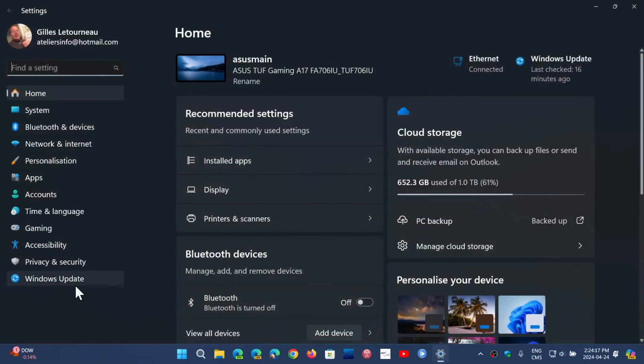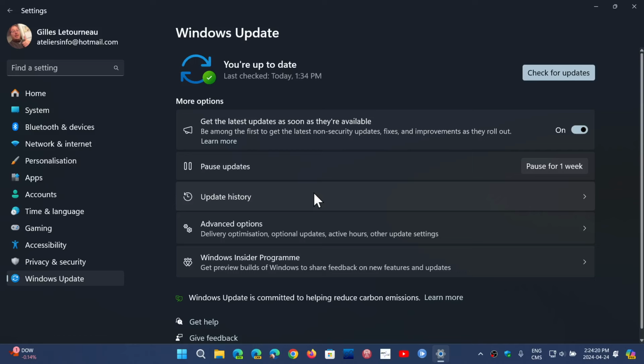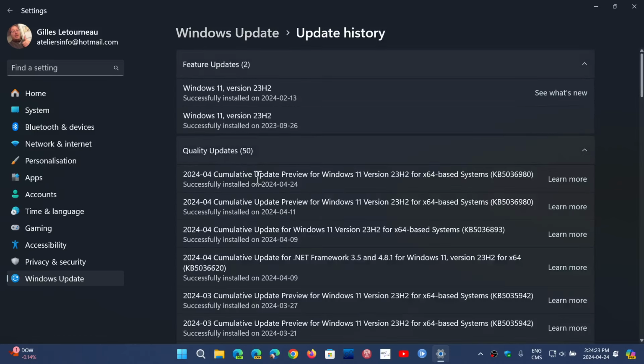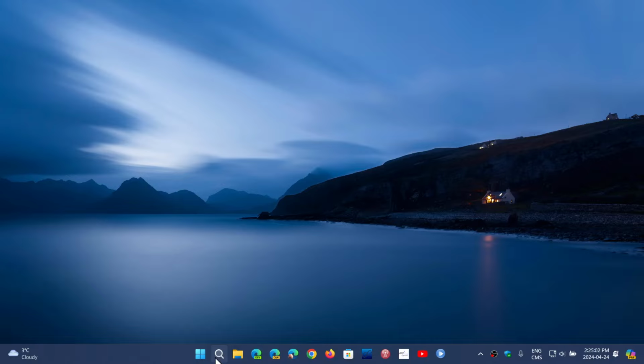And if I go and check out your Windows updates, you'll see in my update history the install of the cumulative update preview for Windows 11, KB5036980. And these are the updates and the bug fixes. Not a lot of bug fixes from what I see. They don't really talk about much of anything that they affect. There are a few little things about the Settings app and also some fixes for the widgets. But apart from that, really nothing much in the types of update for this month.